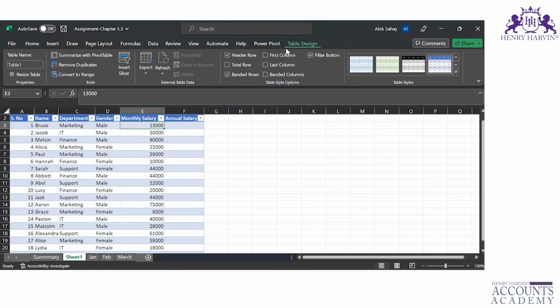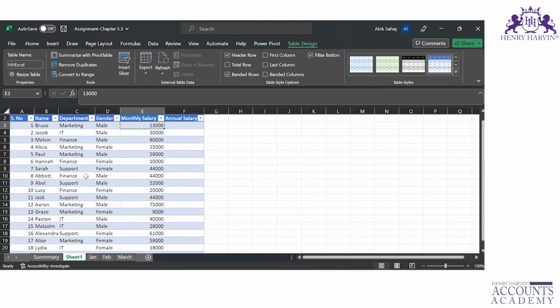I told you that we didn't have the table tab. So here we have got a table design tab. The moment you convert a range into a table, you will get a table design tab. Now what does the table design tab help you with? Let's start from the very first group, this is the name group. You can name this particular table whatever you like.